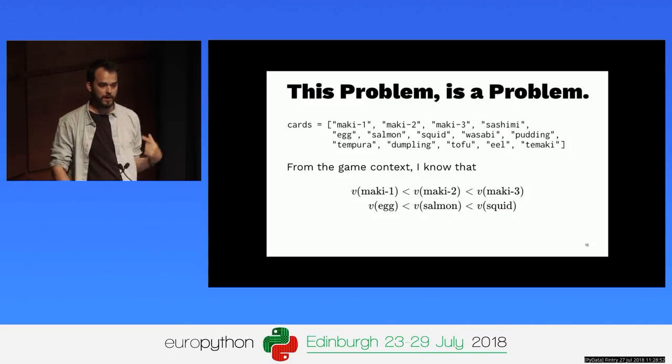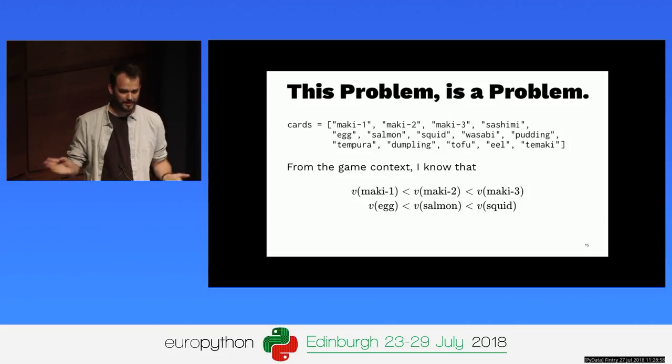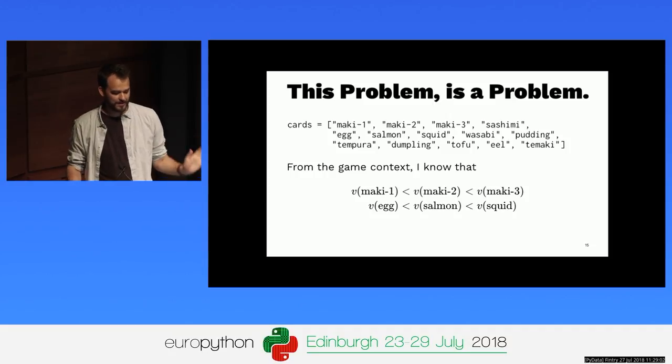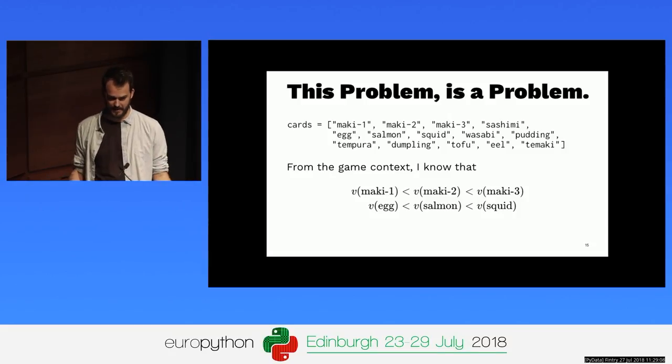And the thing is, yes, these are the cards, but I play this game well enough that I do know that some cards are inherently worth less than other cards. You can read that from the rule book. If you don't know anything, you might not know this, but just from reading the rule book, I do know that if there's ever an order in which an egg is worth more than a squid, that order is already wrong, so I shouldn't even consider that.